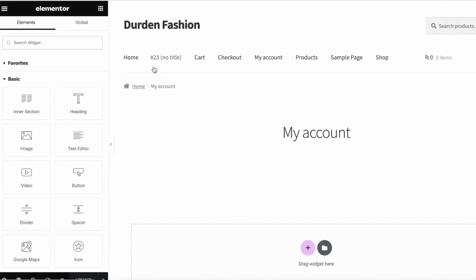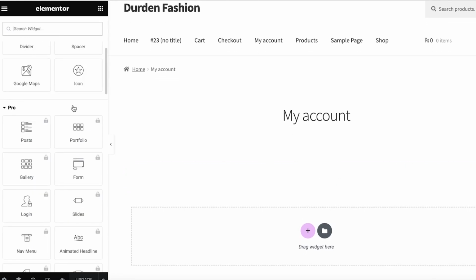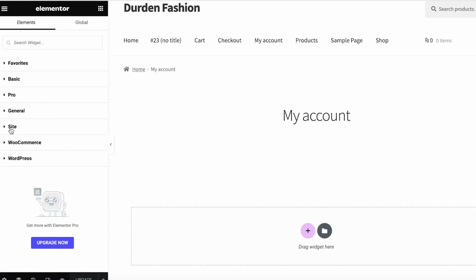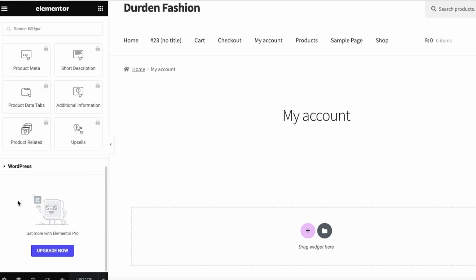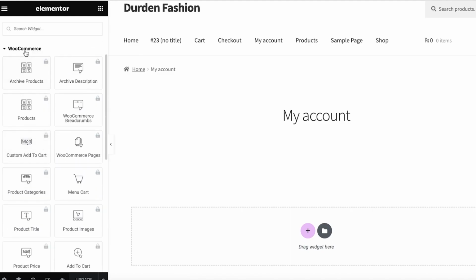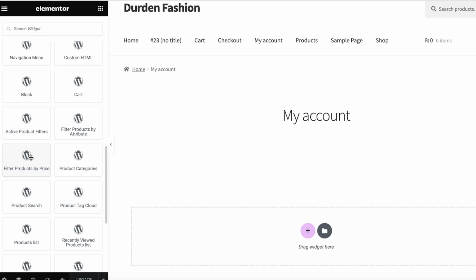So now you guys can see I have a simple little drag and drop. It says my account. Maybe below that, I want to enter sections or something. So I'm going to take a look at the different options I have. So let's say I want to bring WooCommerce integrations. I can also do that. But to integrate WooCommerce integrations into Elementor, you do have to upgrade to the pro version of Elementor.